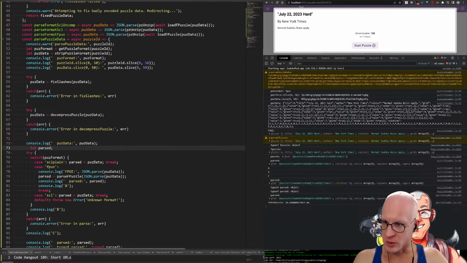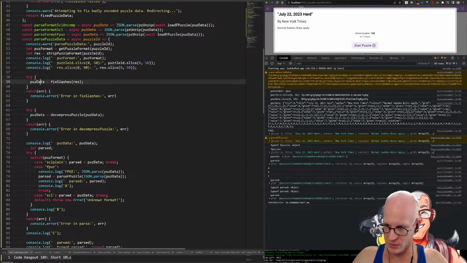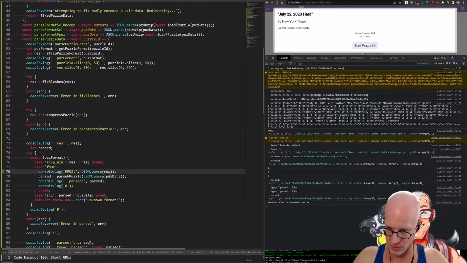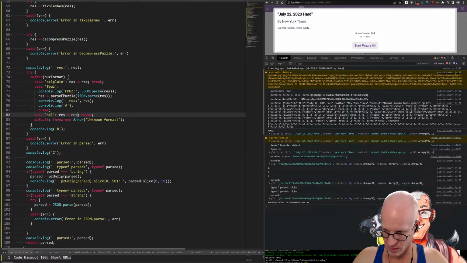All right, tell you what, we're going to use a singular thing. And we're just going to call it res for result, and then we don't get confused. And then we're just going to reuse the same thing over and over. And then we can do this. Res here. Parse won't exist anymore. It doesn't make sense to have different names here. It's just biting me in the ass. Wasting time. Would have been finished by now if I didn't do that.